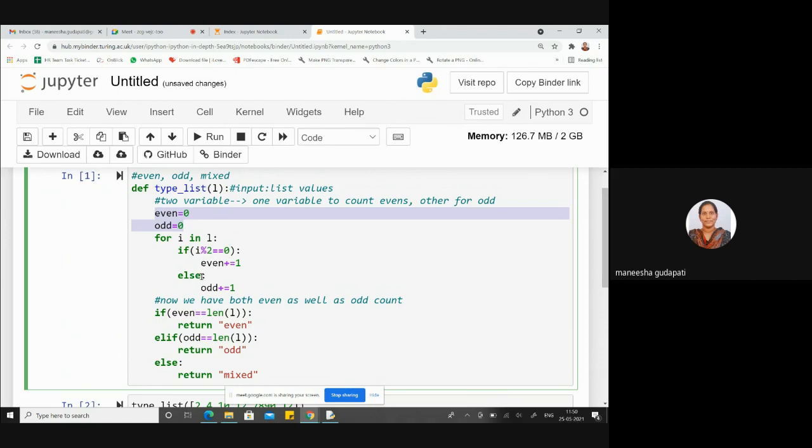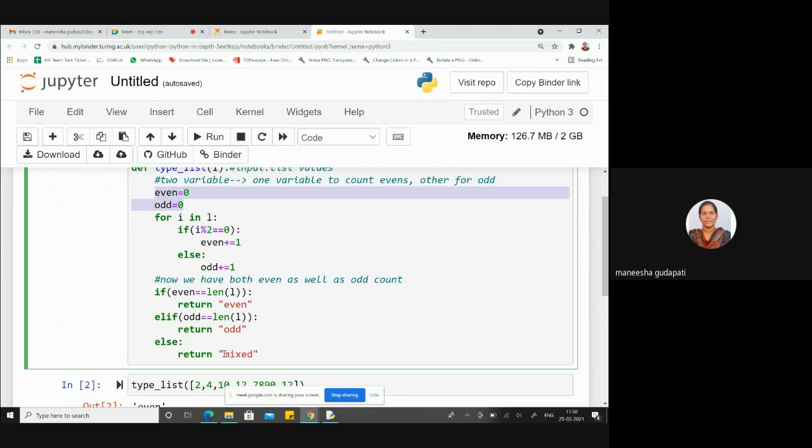If it is not divisible by 2, I increment the odd count. Next, we check whether the even count is equal to the length of the list. If it matches, I output even. If the odd count matches the length of the list, I output odd, else it is mixed.